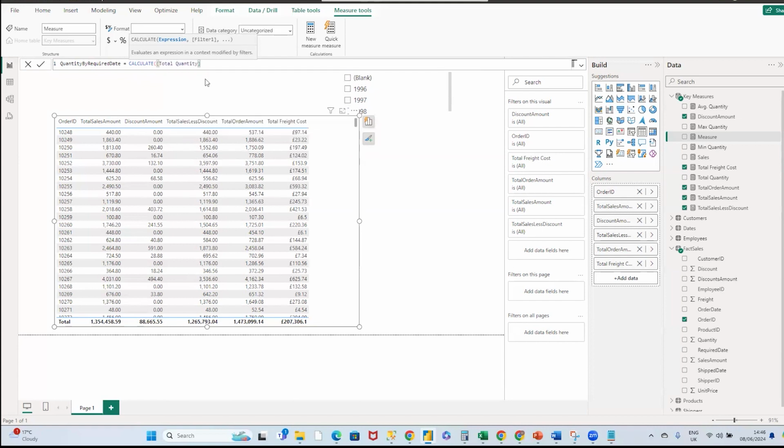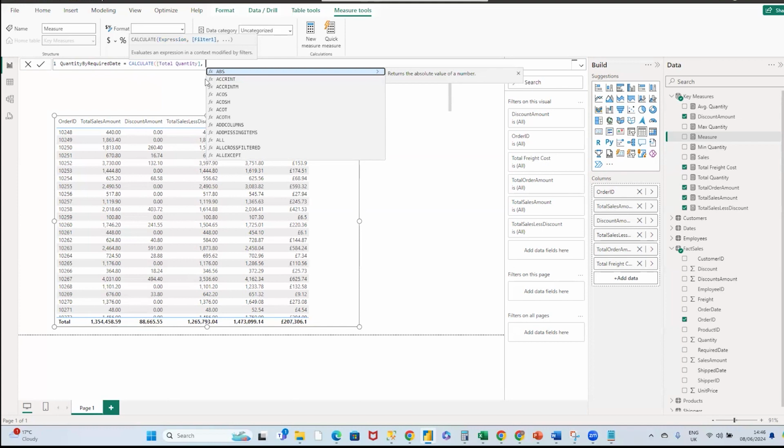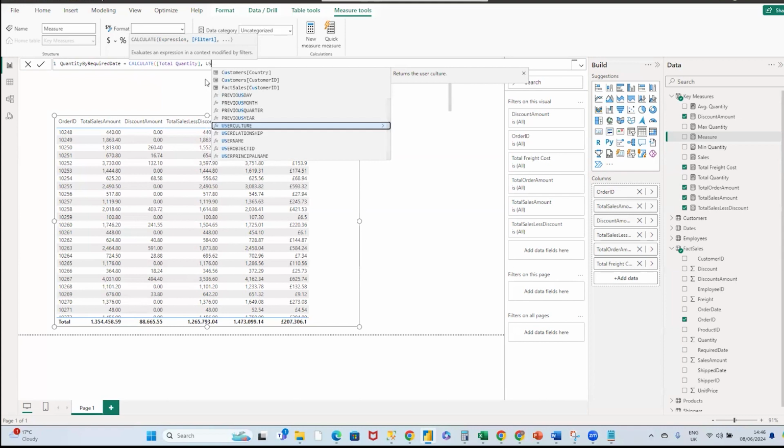And I want to now say, you can say there, I want to pass a filter and I say USERELATIONSHIP. You see here, it says, let me bring it here. USERELATIONSHIP specifies an existing relationship to be used in the evaluation of a DAX expression.